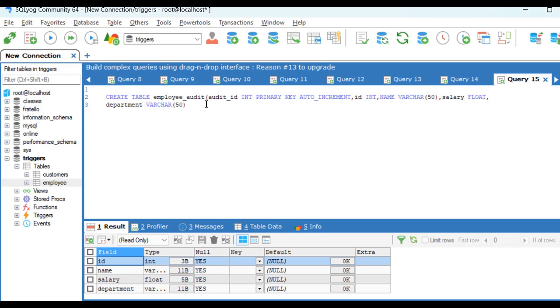Now audit time also I am adding. I am taking the timestamp, with a default value set using the date function, current timestamp.